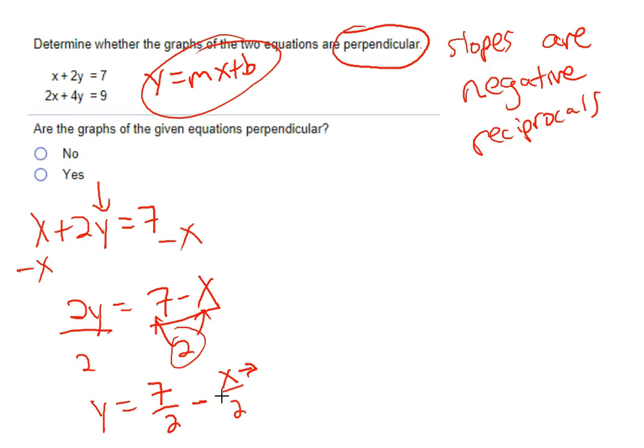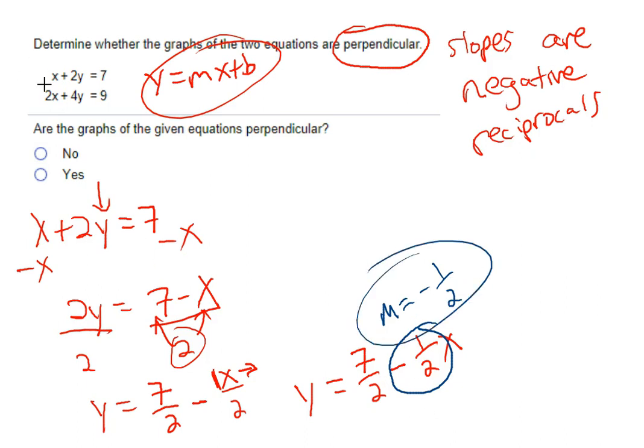And when I do that, since there's not a number here, we put a 1 there. There is an invisible one here to begin with. When we move the x off to the side, it's not invisible anymore. We have to actually write the 1 in there. So my final equation should look like this. Y equals 7/2 minus 1/2 x. So the slope here for this equation is negative 1/2.